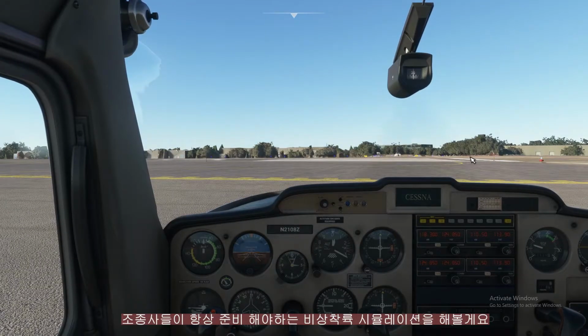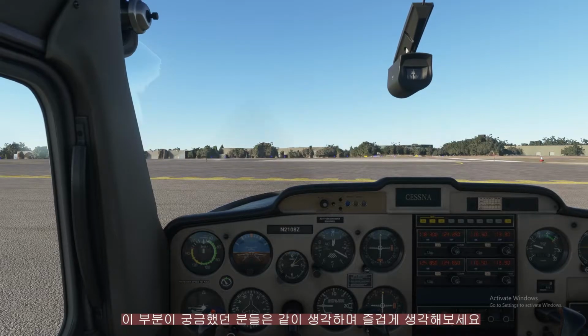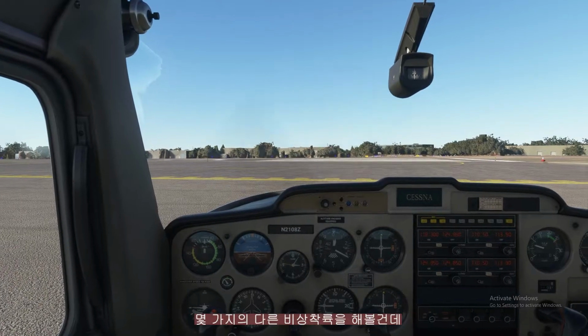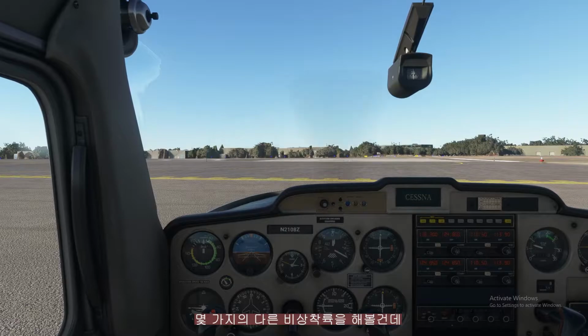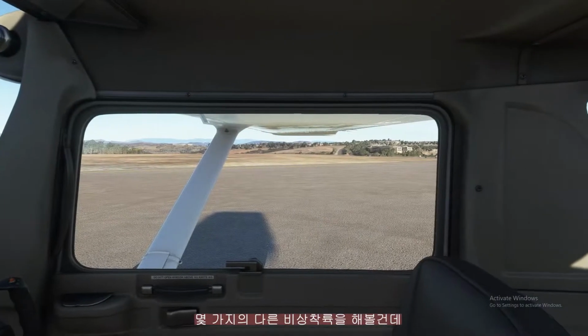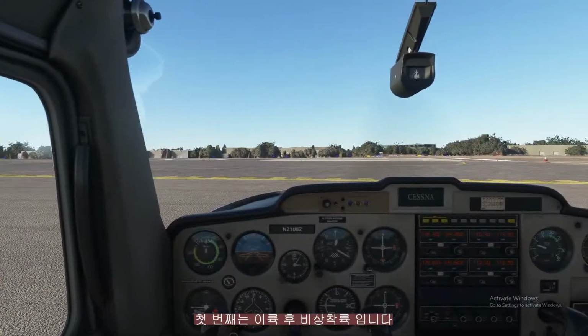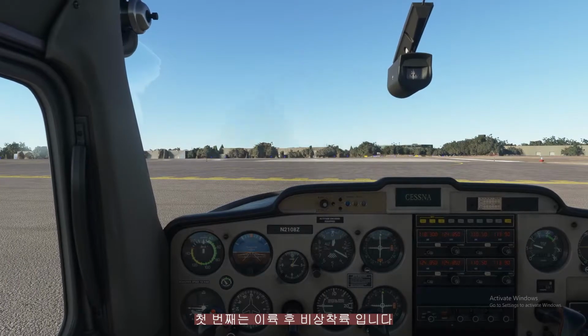Okay, today we're going to try fun stuff that's about emergency landing that pilots always have to be ready for. For those of you who are curious about doing emergency landing while you're flying or while you're training, we're going to do a few examples of emergency landings. And the first one we're going to try is after takeoff emergency landing.